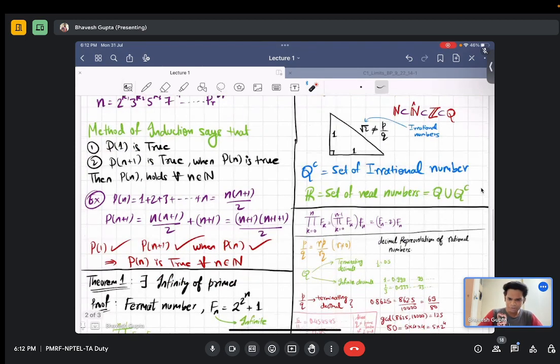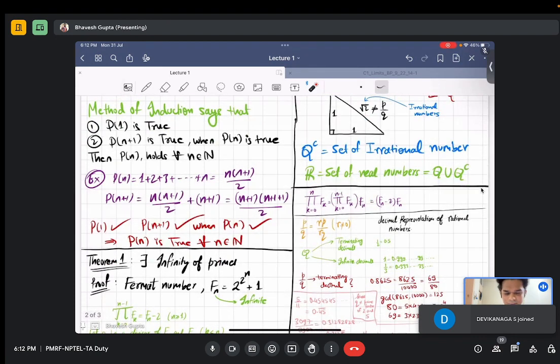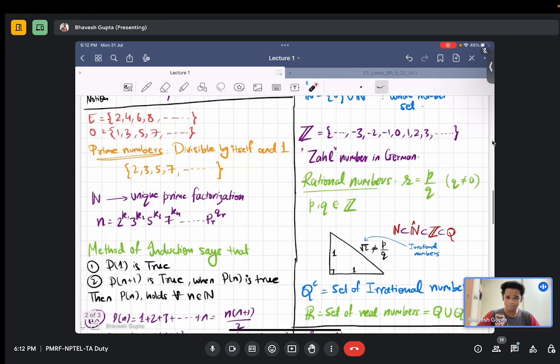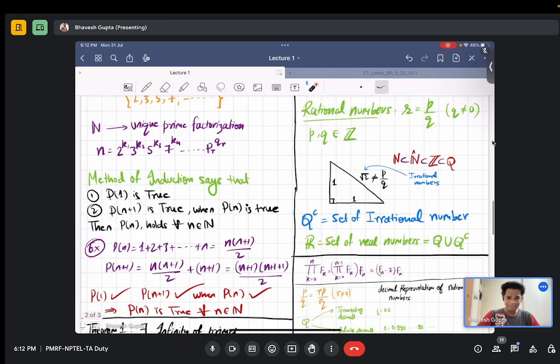Does anyone have any question related to the first lecture on numbers? Please switch on your mic and just ask me. We did various kinds of numbers like natural numbers, integers, rational numbers, and we also saw the first example of irrational numbers, given through the Pythagoras theorem. Using this, we constructed root 2, which is not done algebraically, because irrational numbers cannot be written in p by q form. It cannot be written as a fraction.